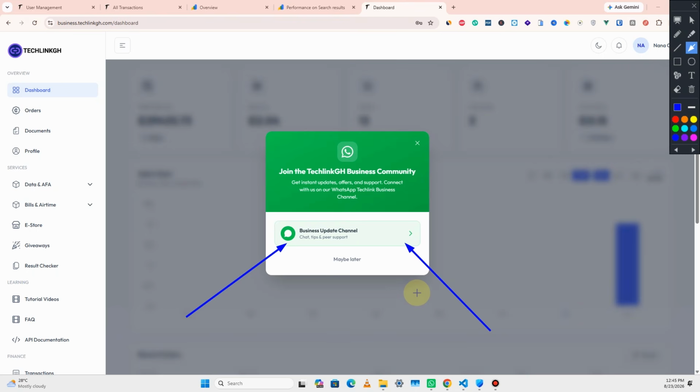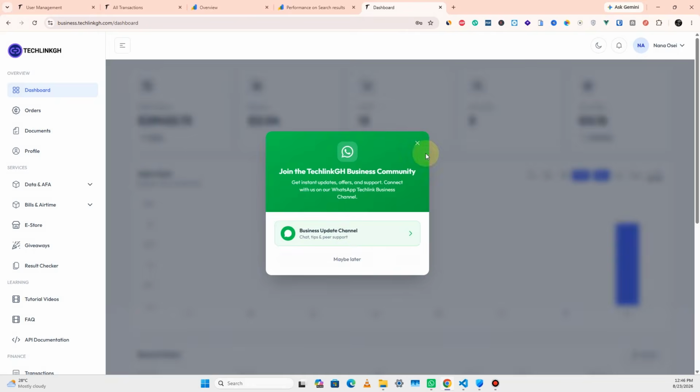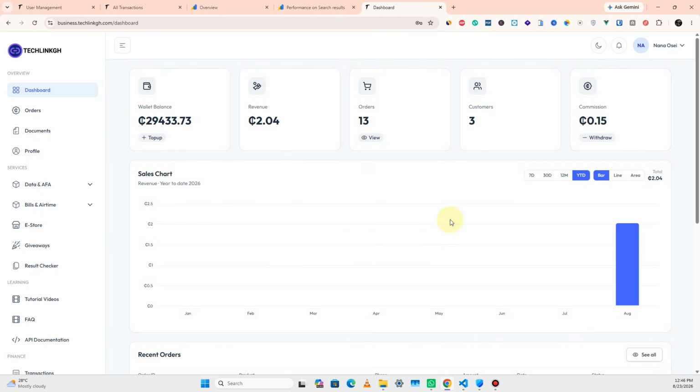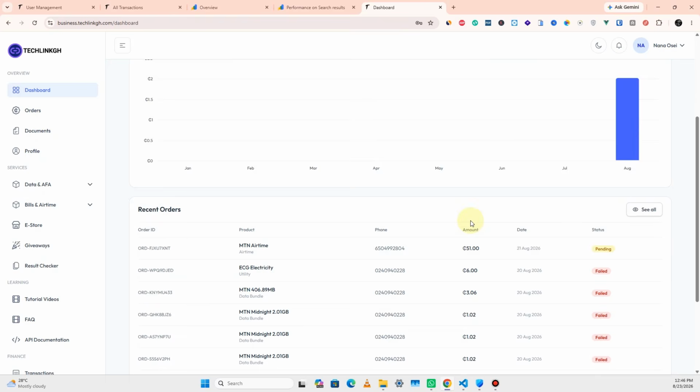It is very important. When you click on maybe later, and then you log out and log in again, it will show again. So if you are still not in the channel, you need to join it, right? That is the important information over here. But we are already in the group, so we just click on maybe later or X. The moment you click on it, it will be dismissed, right? And then we want to explore the platform now.